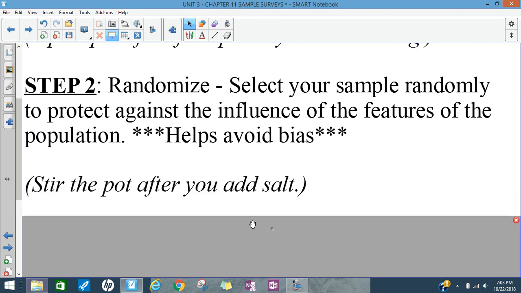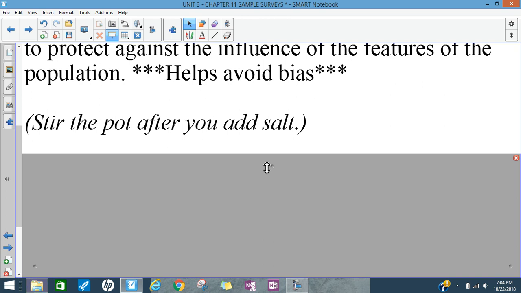And so let's say you've tasted that soup, and you had to add some salt because it needed a little more flavor. Again, I'm using this example from the book. You wouldn't want to take a sip off the top because it'll be too salty. You wouldn't want to take a sip off the bottom because it wouldn't be salty enough. And so what you do is you mix up that soup, so the salt is distributed, and then you can, again, get a good idea about your entire pot.